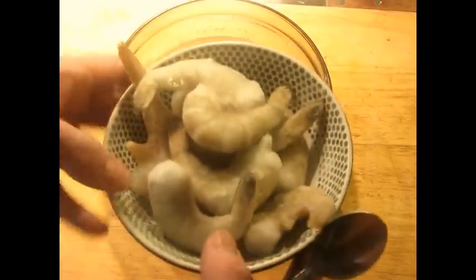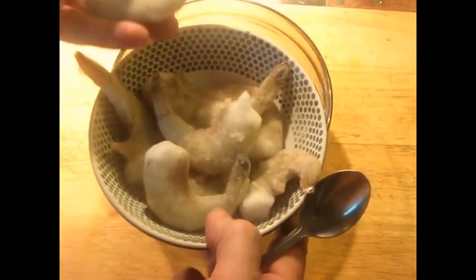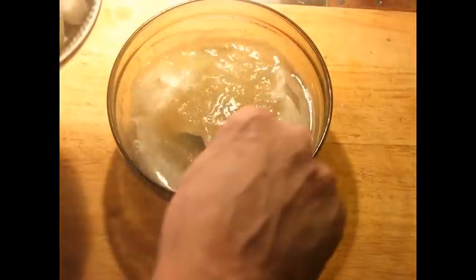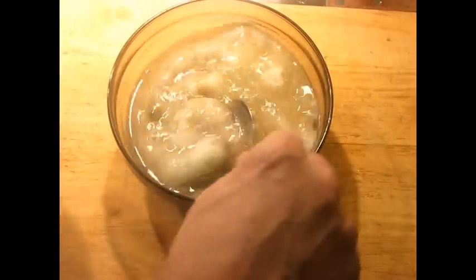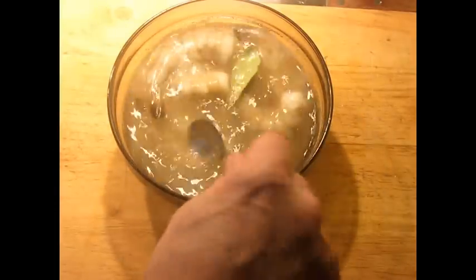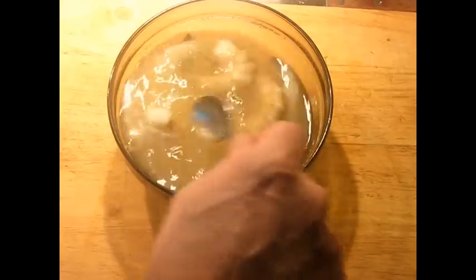Here I have completely frozen, rock-hard raw shrimp. Never buy cooked shrimp in a package — it's just a terrible, terrible thing. So these are shell-on shrimp. The water is quite warm but these shrimp are frozen, and the two are going to equal each other out in a few minutes. The water will cool down and the shrimp will warm up, but the shrimp won't cook because the water is not that hot — it's not actually boiling.